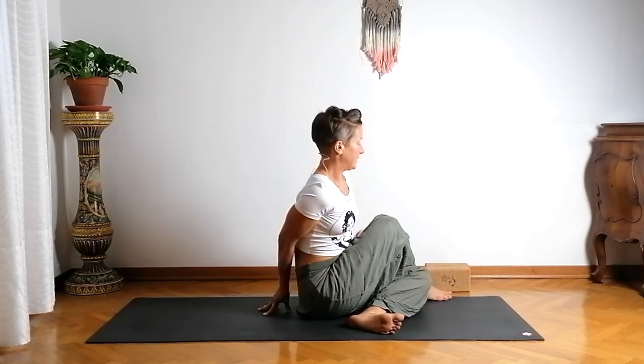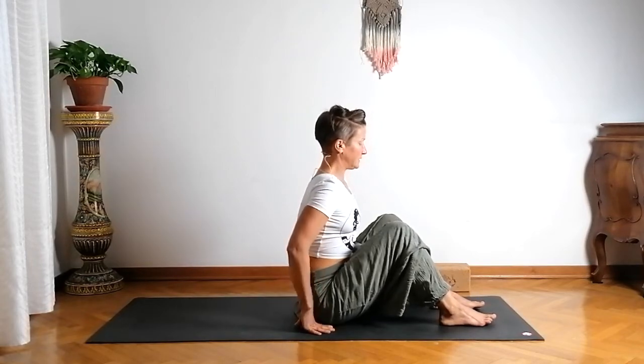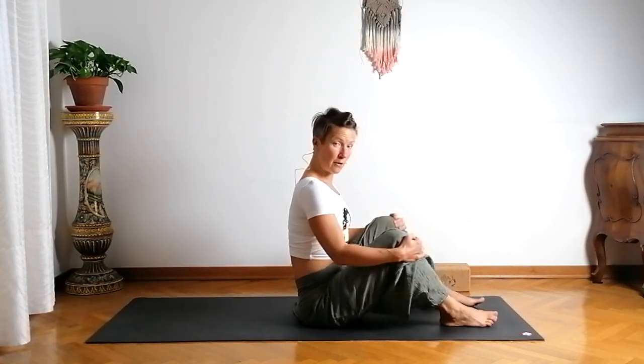Once you find your position, then begin to inhale. Feel your bum heavily going down into the mat and your spine lengthening. And then exhale as you begin to look over your right shoulder, if it's okay on your neck. Jaw relaxed. And just feel your whole center getting squished and squeezed. And then come back into the middle. Release your feet, your legs. Bring your feet to the ground in front of you and just shake things out for a moment.